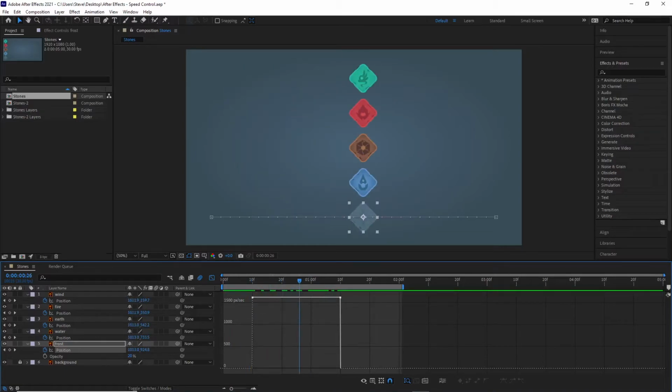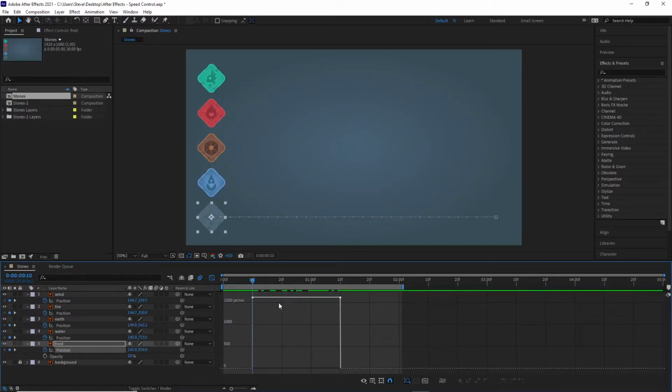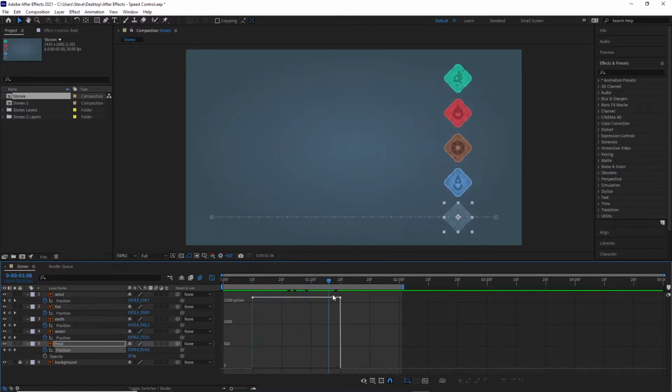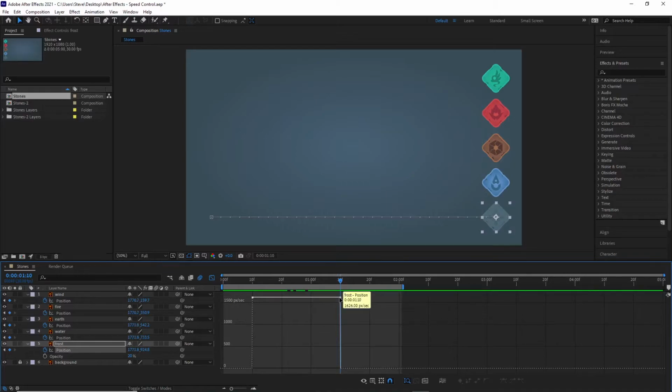Okay, and you'll see that that starts at 10 frames here, because we shifted the layers along a bit, so that the animation doesn't start until 10 frames. And because the speed is constant, it doesn't change, accelerate or decelerate. It's just a straight horizontal line until we get to the final keyframe here, and then it stops. So it decelerates immediately to 0 because it stops.